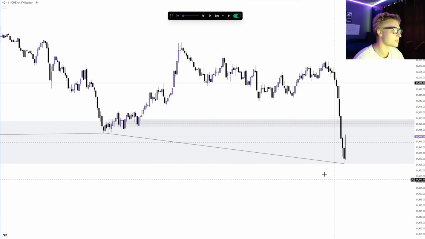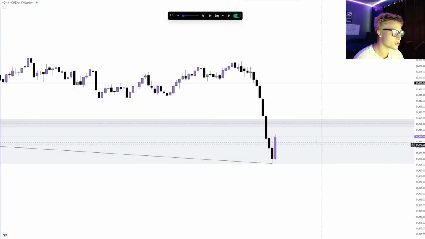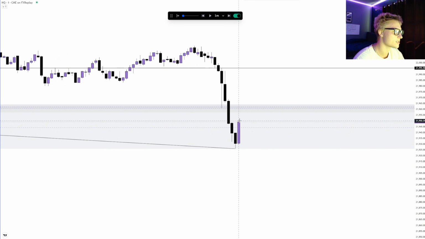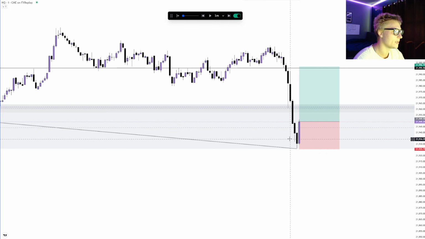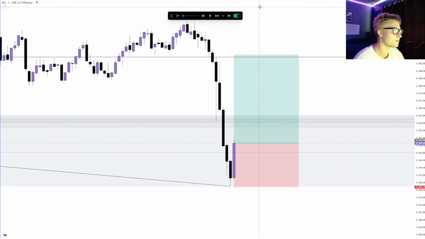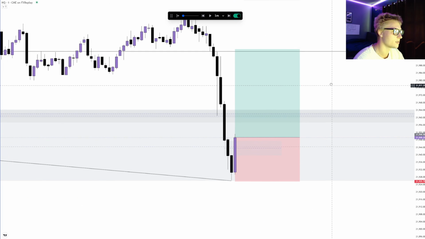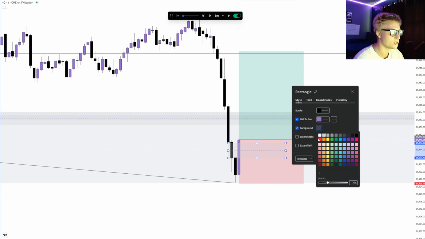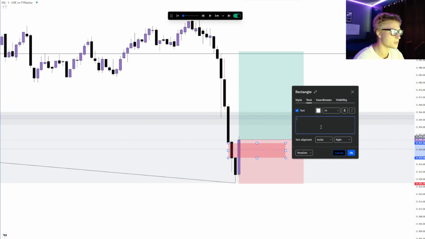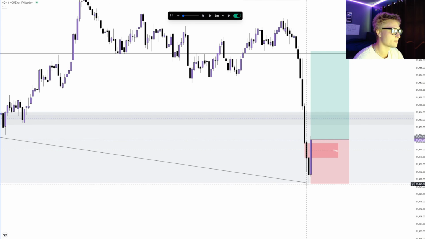Once the 1-minute SMT's in, that's like my final confirmation that price is ready to reverse after all the higher time frame is aligned. So here, SMT's in, we can look for an IFVG after the SMT for final confirmation, or an iKebab or a CISD, whatever you want to use. Here for this example, we can just use this IFVG here, and let's see if this actually plays out.